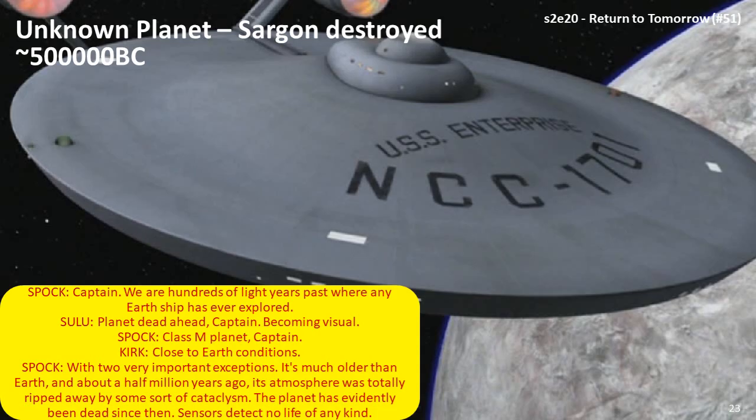The Enterprise comes across a very ancient planet, which I'm going to be calling Sargon. The show seems to be avoiding naming anything lately. I'm not quite sure why. I suppose I can't blame them. Anyway, this planet held a mighty advanced civilization which died out 500,000 years ago. Only the mental energies of some of its inhabitants are left.